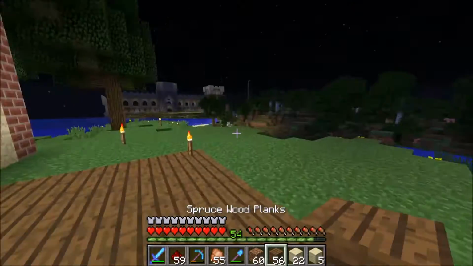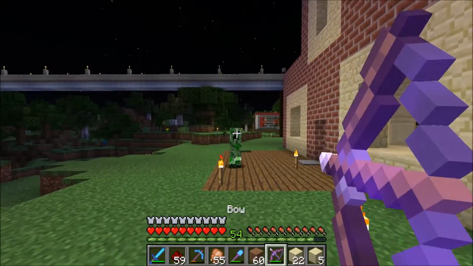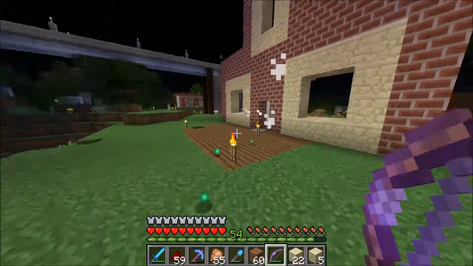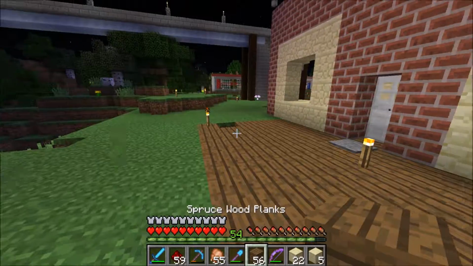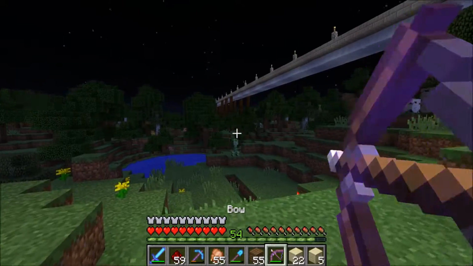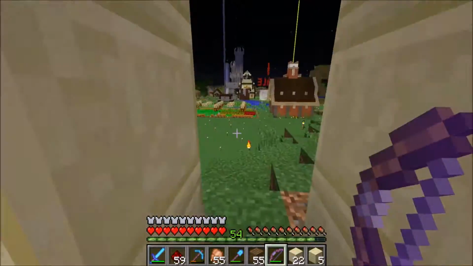Hopefully there's... Oh, creeper! Holy crap! I really need to go light up back there. I was thinking that when I was stacking up. I'm like, hold up, there's probably a creeper sneaking up on me. See, there's one right here as well. Oh my gosh. Please don't mess up my redstone.